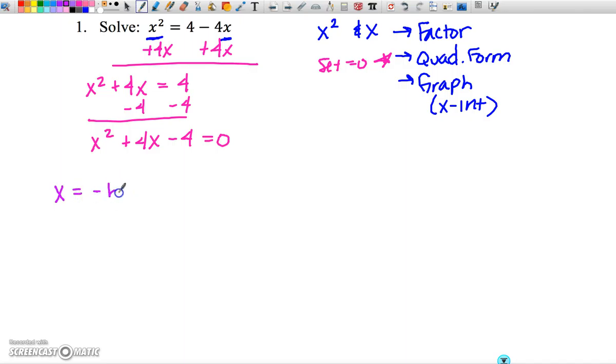All right, so to get our quadratic formula, remember our song, and I'm not going to sing it on here for you, although I know you really wish I would. It's negative b plus or minus the square root of b squared minus 4ac all over 2a.